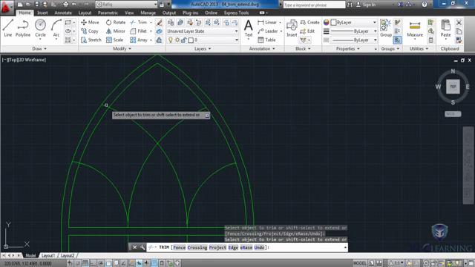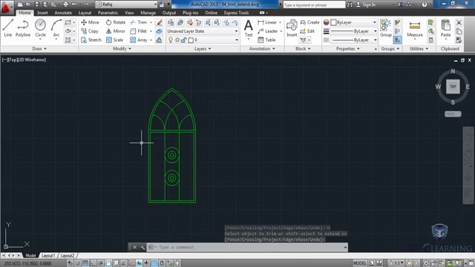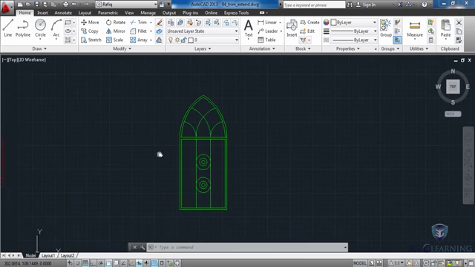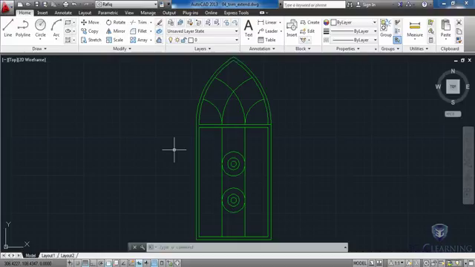Fortunately, every object is able to be used as a cutting object, and you don't have to worry about making a mistake like I just did. If you look at the command line, you'll find an undo option down here. If you click that, it will restore the last object that you deleted. Now that I'm finished, I'll press Enter. As you can see, using the trim and extend commands, we don't always have to create new line work. We can use existing geometry to help develop our final design.